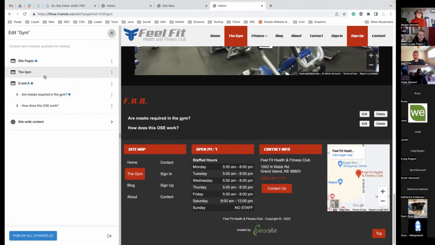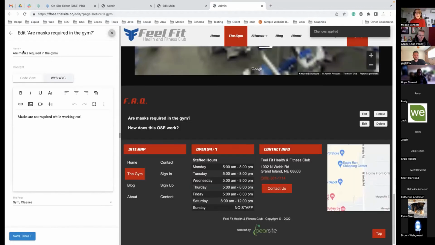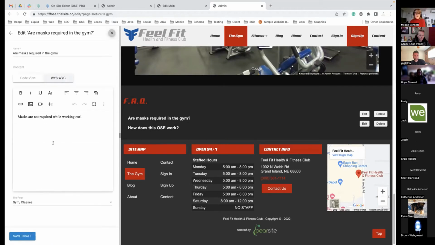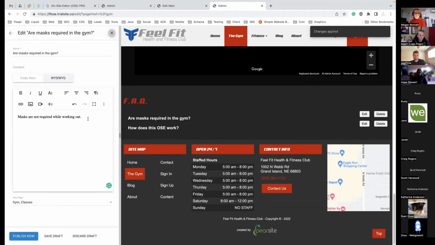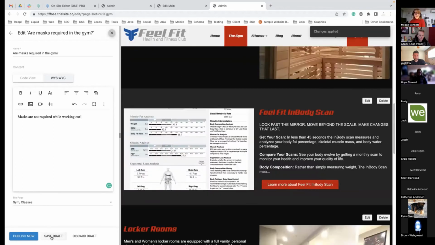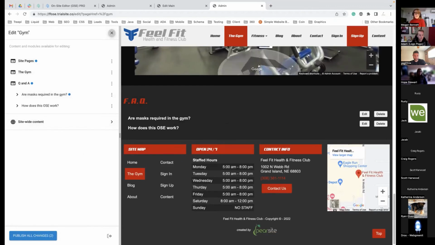So you can make a bunch of edits and just save them as drafts. You can wait until the end and publish them all. Or when you're clicked on it, you can just hit publish now, and that will publish that one item. You can also click on the menu and hit publish changes, or again, click down here. You can also make multiple edits. So maybe I edited this and I hit draft. I looked at it. Nope, I don't like it that way. I can hit save draft again, and you can just keep going. All right. So that is super fun.